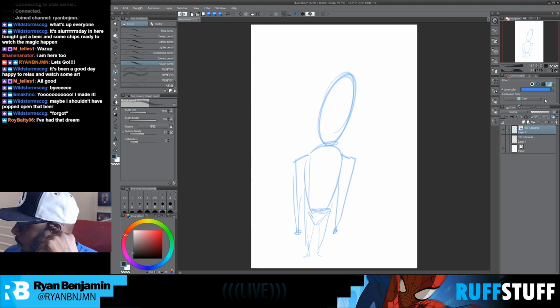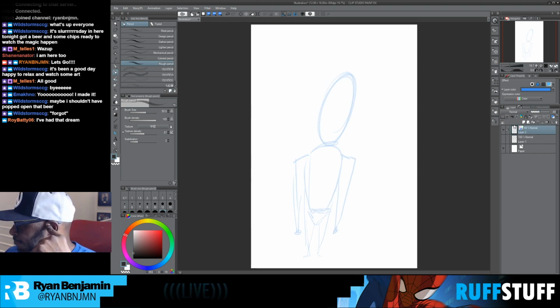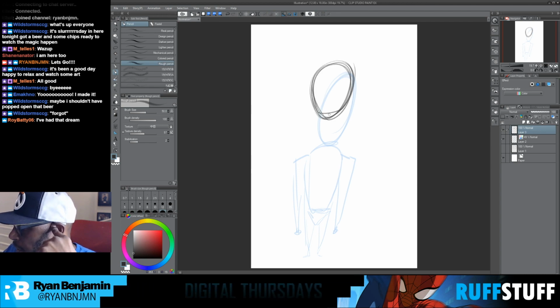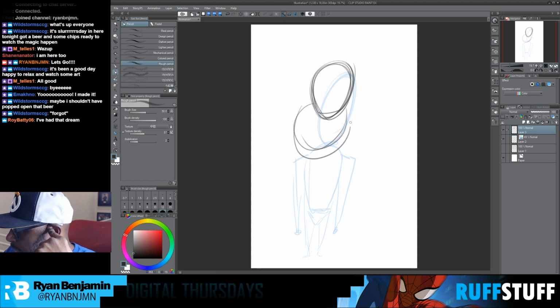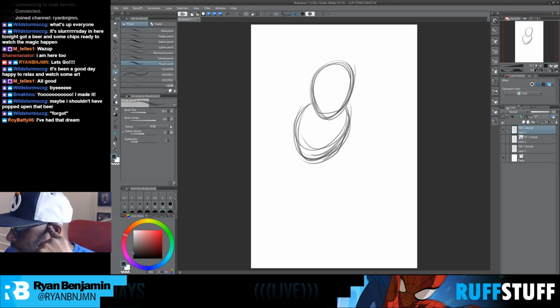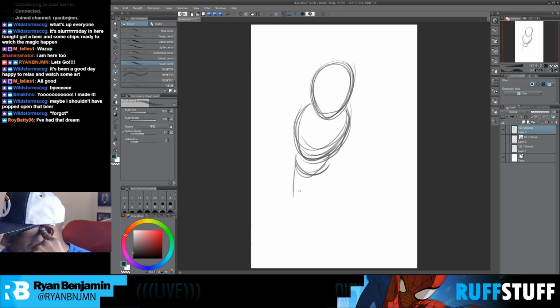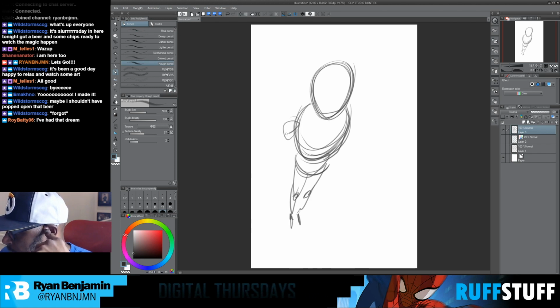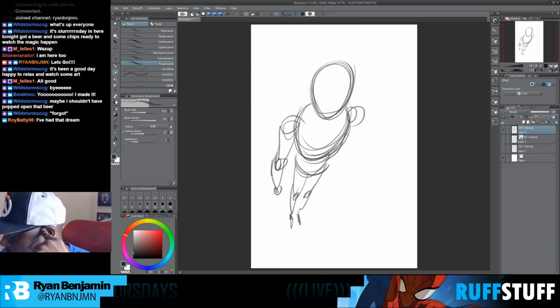So what you want to do now is this. If you're going to draw someone, I always start off with the head. You're going to create the body. Actually, I'll turn it off so you won't even see it. I'll try to get the body in this shape. I create the pelvis. I create the legs, feet, shoulders, elbows, hands.